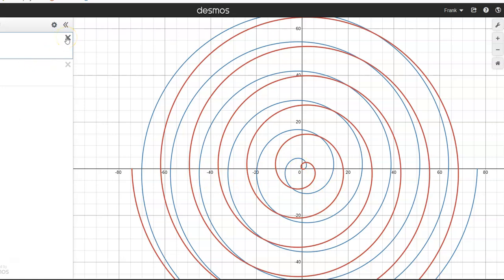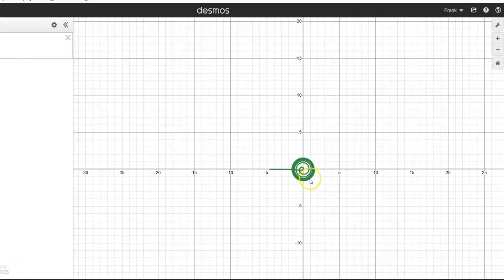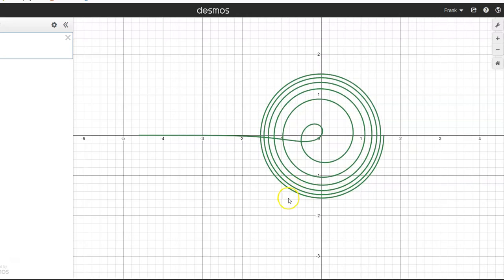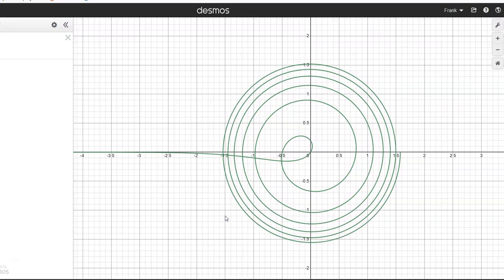All right, let's try the log spiral. R equals log theta. Ooh, this does not look at all like the other one. Very different viewing window. Instead of going from like negative 60 to 60 or whatever that last one was, notice that this one doesn't go very far. We're talking about logs. So the log of 100 is only 2. And so 12 pi is about, what, 37, 38? So we're not even near 2 yet.